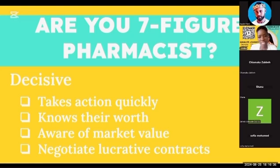I have some real math whizzes in here. 6 months. There you go. If I can make $100,000 in 6 months, why do I need to go for a year to make the same amount of money, right? And if I can make $100,000 in 6 months, it means that with the same job offer, I could make $200,000 in a year. And if I make $200,000 in a year, it means that I can make $1 million in 5 years, right? So you can basically reverse engineer how much money you want to make and how quickly you want to make it.